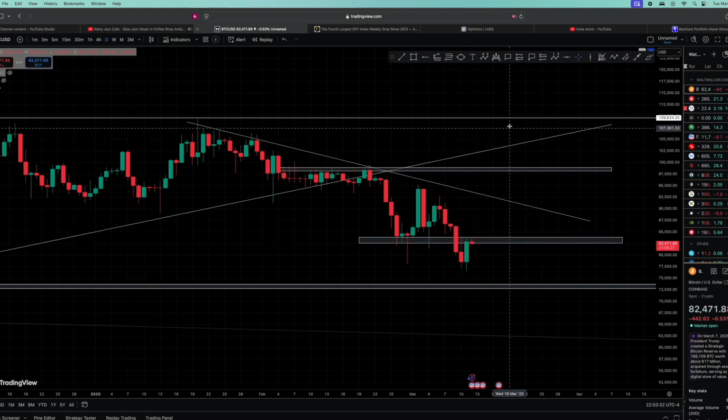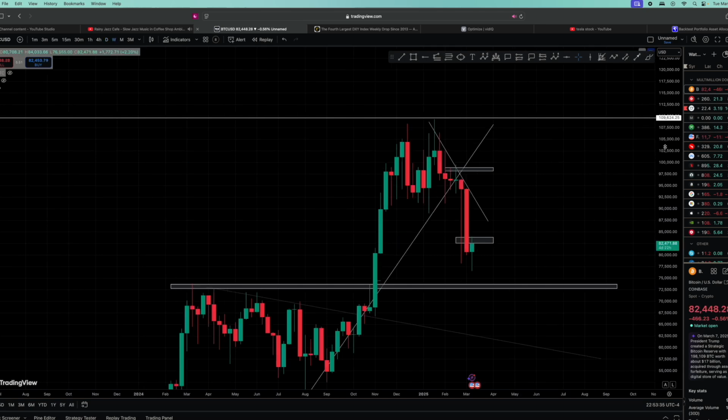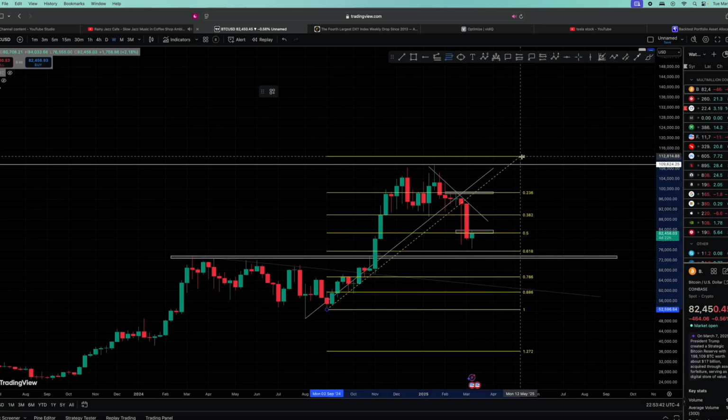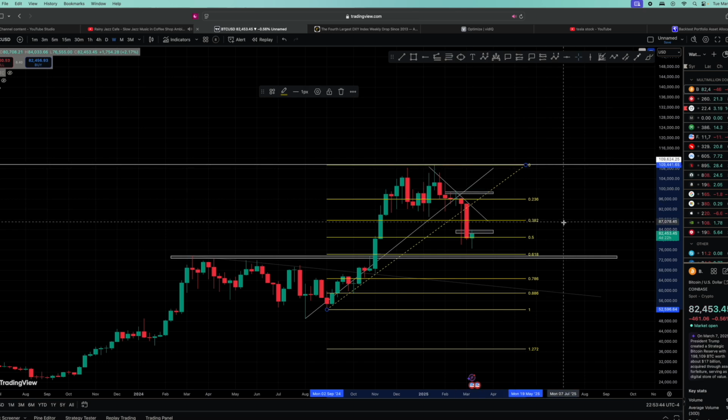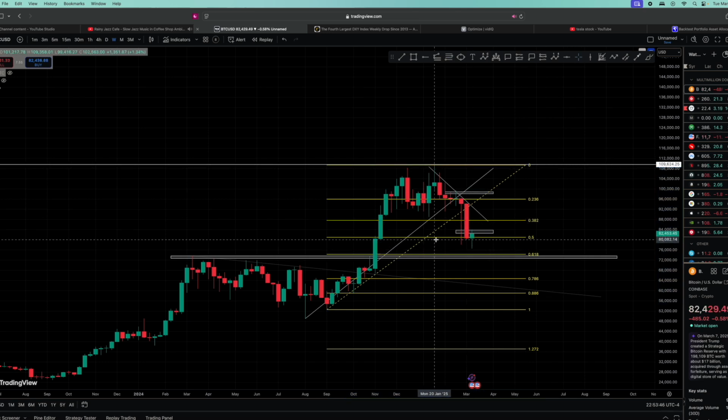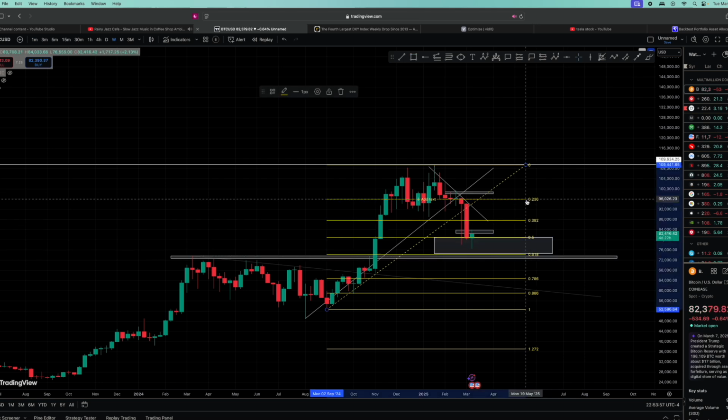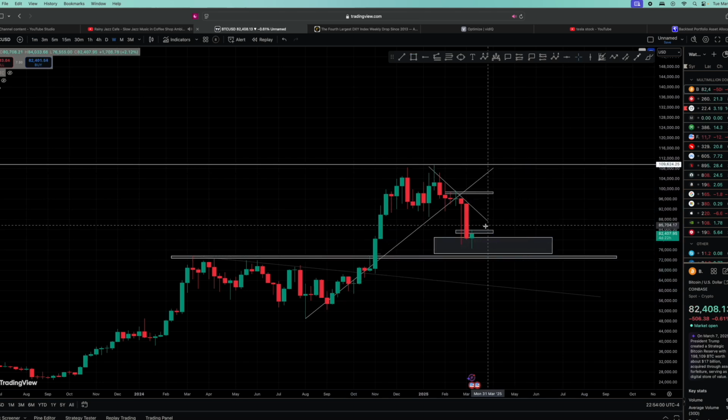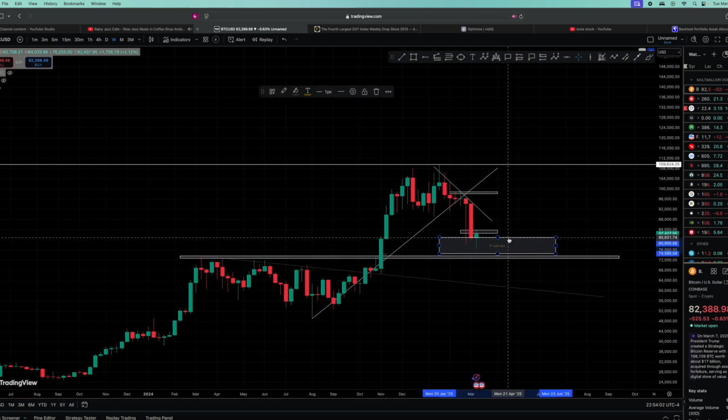And we're going to take a look at a couple of Fibonacci retracements. If we were to take a fib from here to here, from the bottom to the top, we have our golden zone right here, the 0.5 to the 0.618. That would be a perfect bounce off of the level. If we were to draw that out here, that would have played out perfectly. If that's our golden zone and we get a bounce, that makes sense.